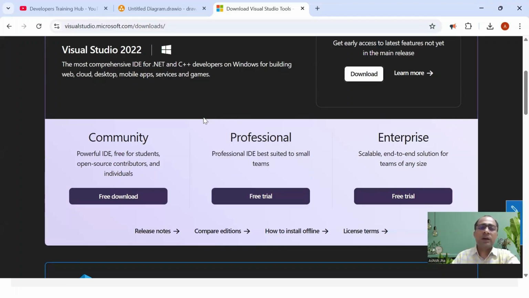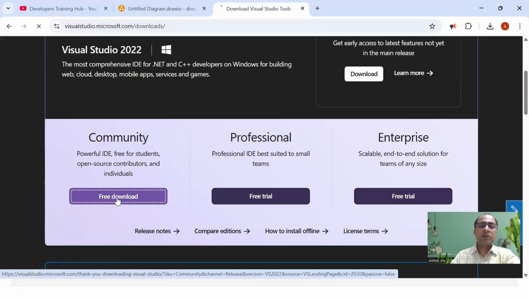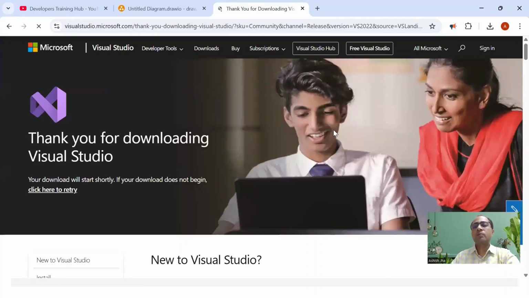But I think you can go with this Community Edition for learning and implementing the project for individual use or individual learning. So you can also utilize most of the features of .NET Core and Visual Studio through it. Okay. So just click on the download button. Yeah, so it has quickly started.